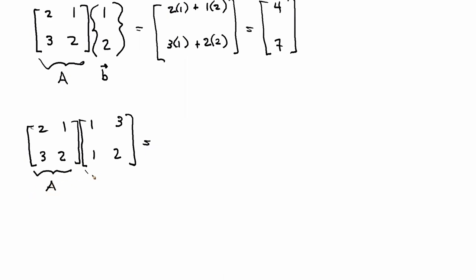So again, this is A, this is B. So we have the first entry, and I'll put some lines here to help us. So the first entry, which is going to go in this upper, upper left box, is the first row of A times the dot product with the first column of B. So that's 2 times 1 plus 1 times 1. And this second entry that's going to go here is the first row of A times the second column of B. So 3 times 2 plus 2 times 1.